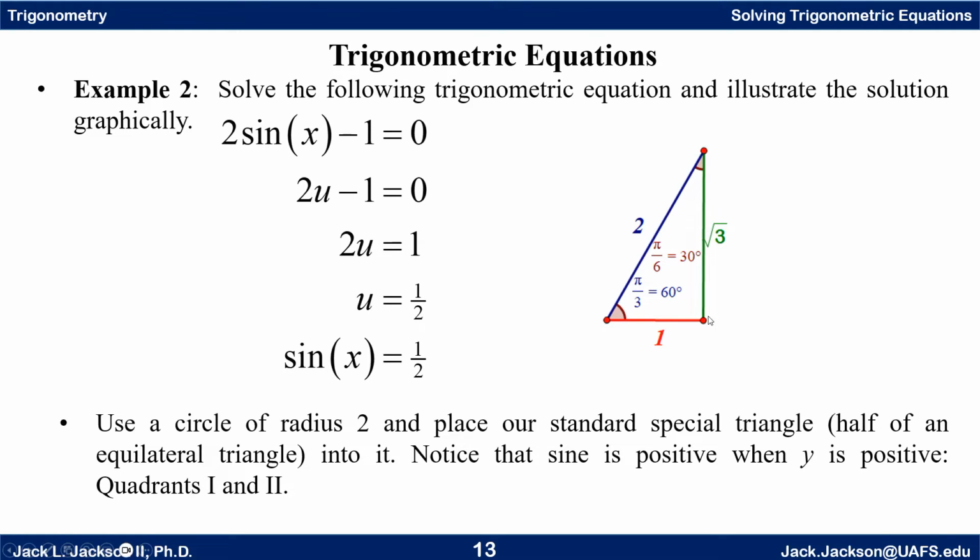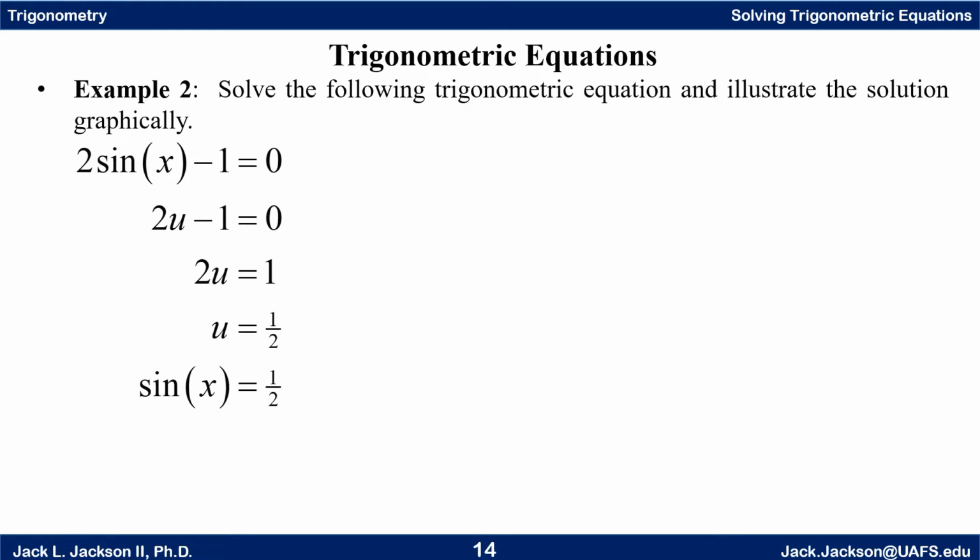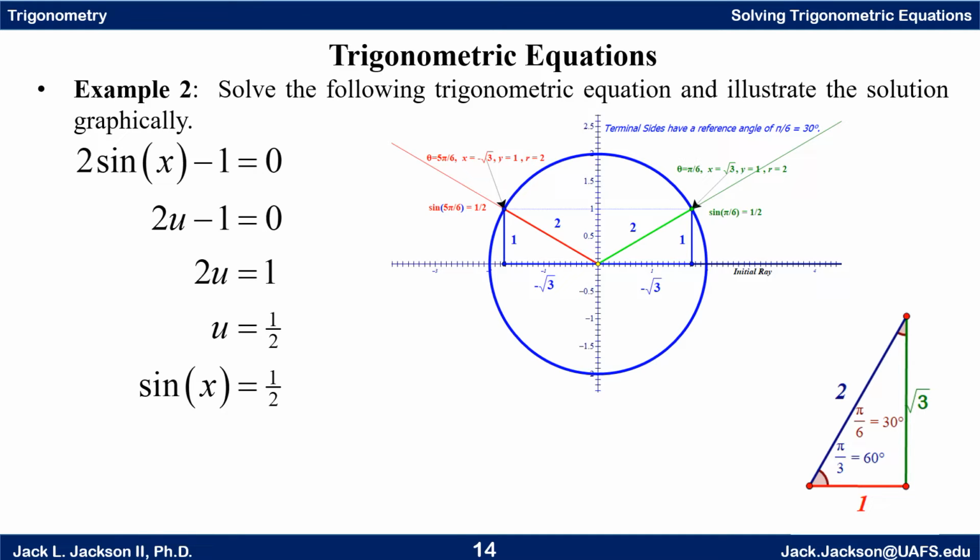Then when you slice it in half, so that you have a right angle there, the other angle is half of this one, so it's pi over 6 or 30 degrees. And so that's our basic triangle. So basically what we want to do now is take that triangle and place it inside of a circle of radius 2 so that the right angle's on the x-axis and we get things to work out. In this particular case, we want the y's to be 1 and the r's to be 2. So these are the two places you can put it.